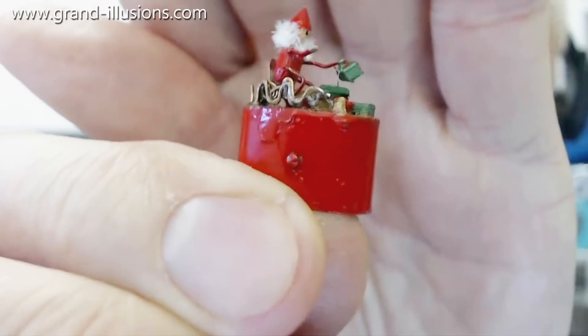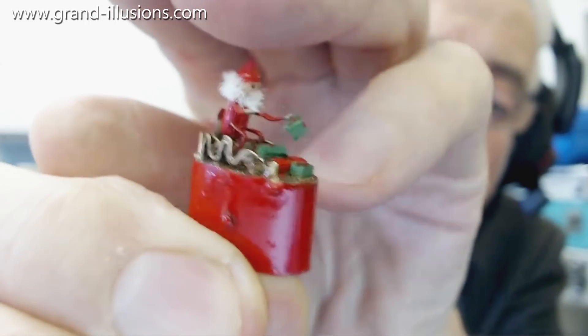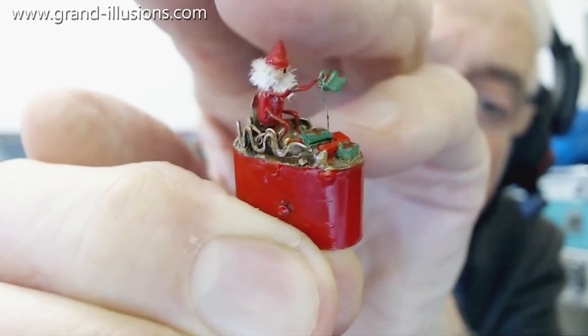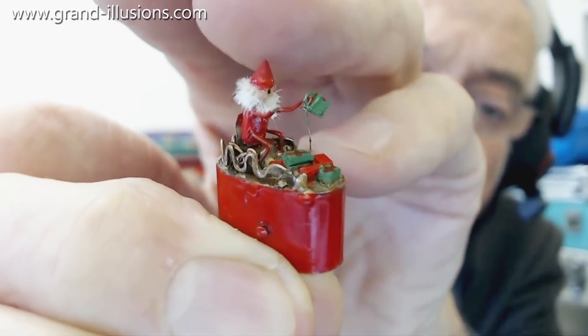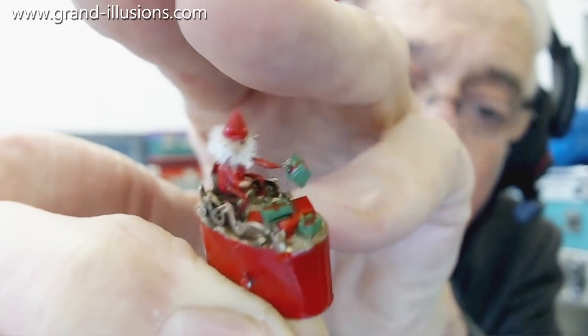The first three are these lovely little automata which St Ledger make, and I just love these. I've got Christmas scenes as well, and if I turn the little handle at the end, he's distributing presents. There's a little present in his hand and he's handing it out via a wire to the children.